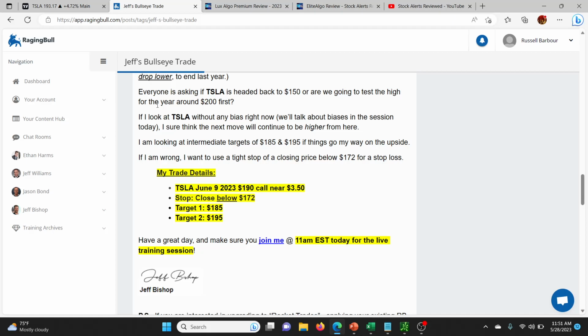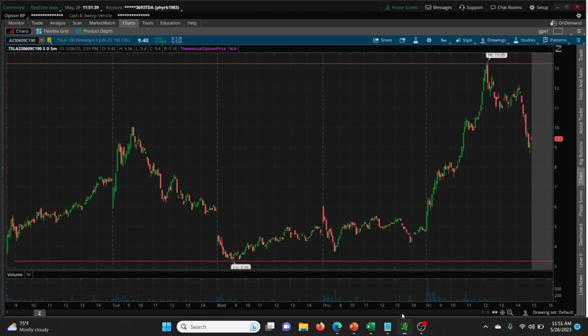That's what happened this week on Tesla. Unfortunately, I wasn't paying attention, and I should have been, because when I looked at the charts... let's actually look at the chart first here. Here are the call options versus the price, and so this down here would have been an ideal entry, right at the start of the Monday, right? So this is Monday, Tuesday, and then Wednesday, Thursday, and Friday.